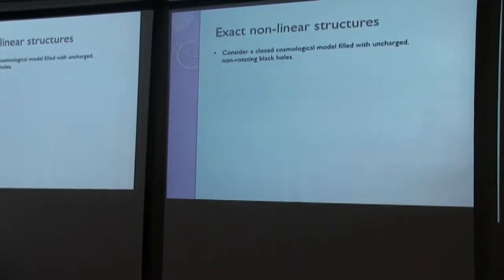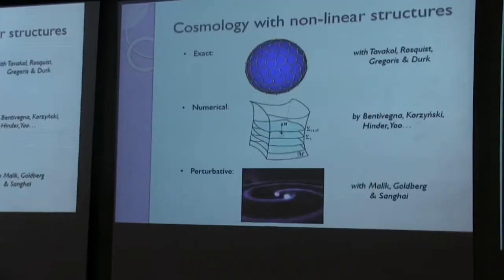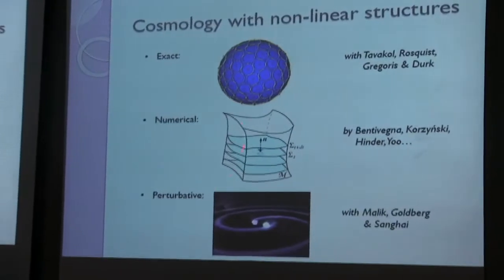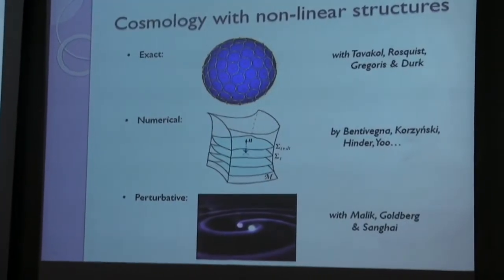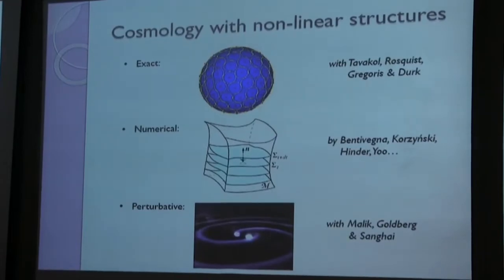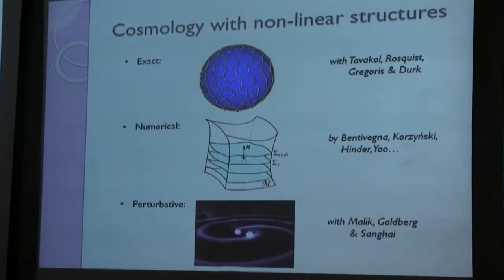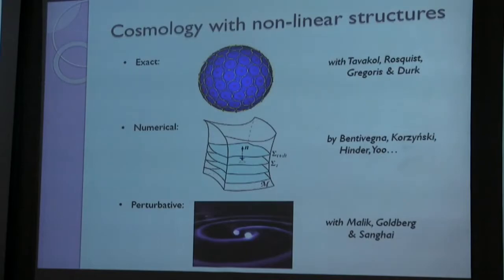So let's start with the exact approach. So there's a very large literature, of course, on exact cosmological models. It goes back decades, and many researchers have spent their careers looking for cosmological solutions of Einstein's equations that describe universes that have nonlinear density contrasts. There's a compendium by Andrzej Krasinski, which is an excellent overview of the different types of model that are constructed. These are usually constructed by assuming something like global symmetries from the outset, or some kind of algebraically special property which allows you to integrate Einstein's equations.